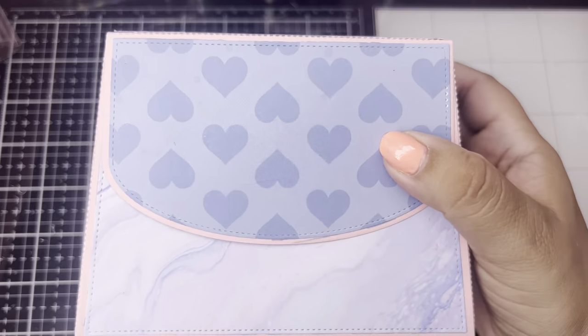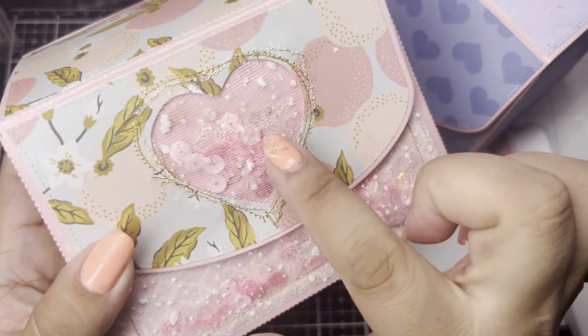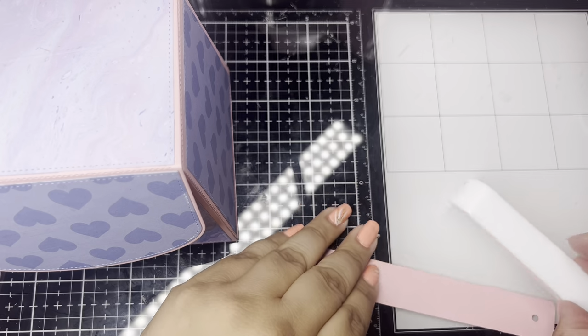Like, for example, this one is the hearts, so I had to make sure that I cut it so the hearts look good. I created a little shaker cutout here. You can do that as well. I think that it looks really cute, but let's go ahead and put this strap together, okay?